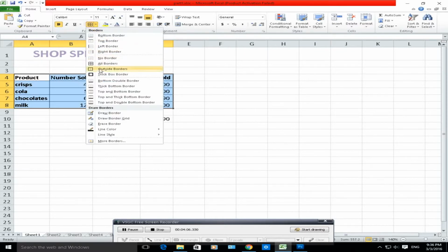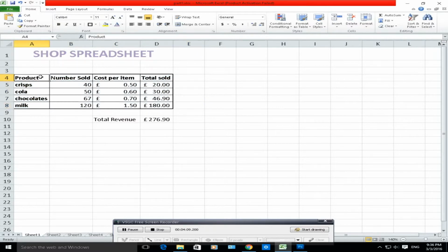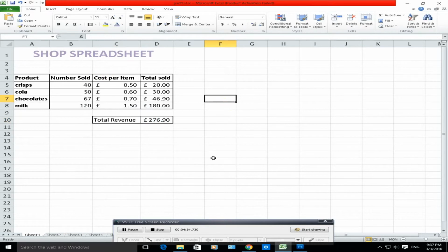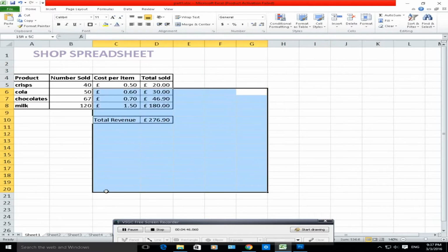We want to add a thicker border now, so we're going to highlight everything again, go back to the borders tool, click on the arrow, choose thick border. Want a thicker border around the columns? Just highlight the column cells again and click on the thick border there, and then maybe the row where the items are. So now we've added borders to our table. This total revenue here, we want to add a quick border there, so we're going to add all borders, then a thick one. That looks a little bit better in terms of the professional look.